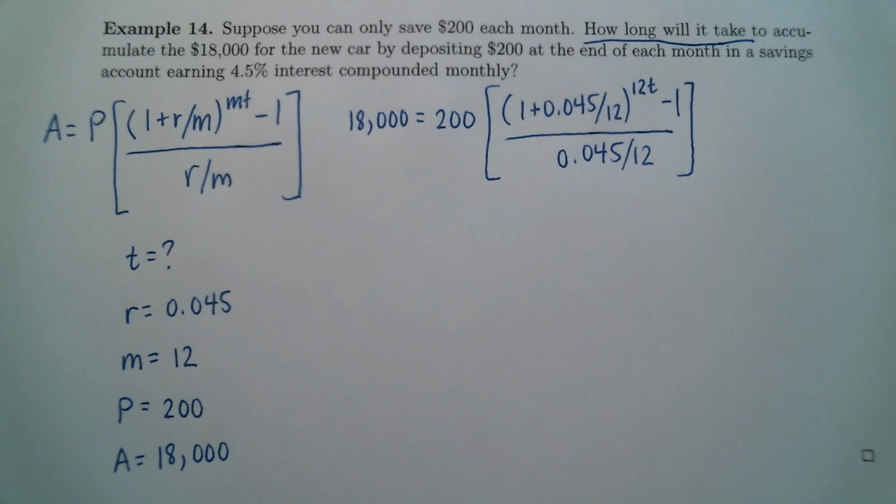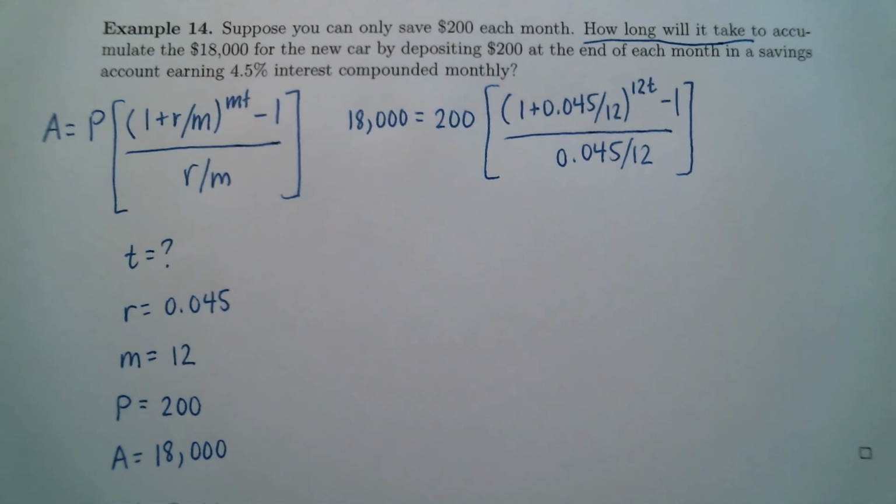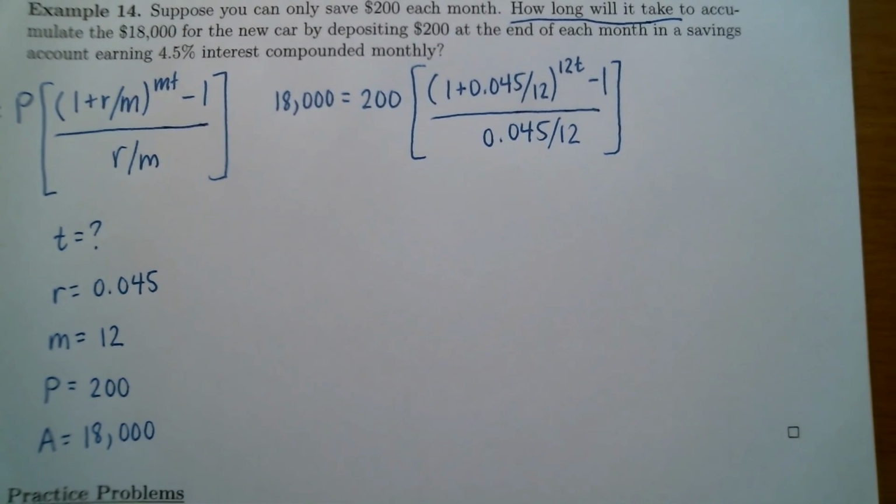You want to isolate the piece that has the t, or the exponential piece, and then once you have it isolated, you're going to take the natural log of both sides. That will bring the exponent down and free the t from the power. Then you do your division of logarithms, and then you round up time always to the next whole number, and then you interpret the time value that you get. All right, so let's look at this. Again, you have another exponential equation. You've got an equal sign, and your variable is t. It's trapped in the power or the exponent.